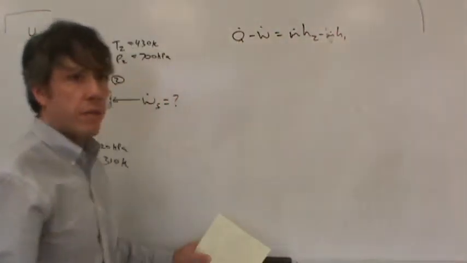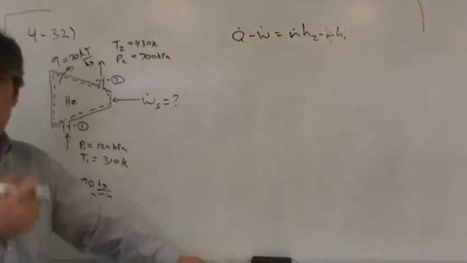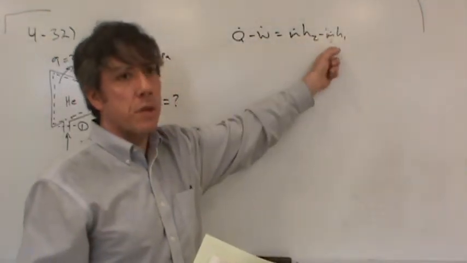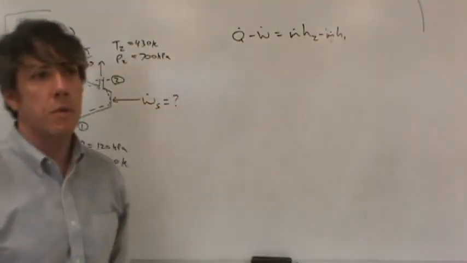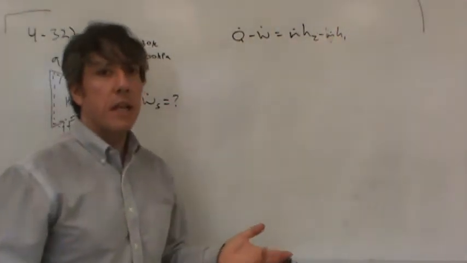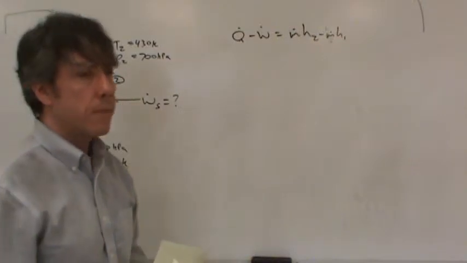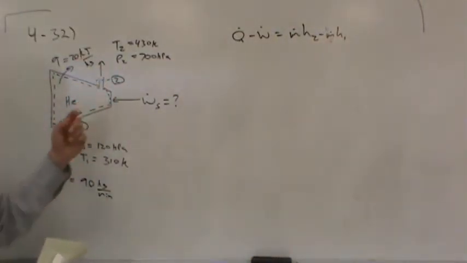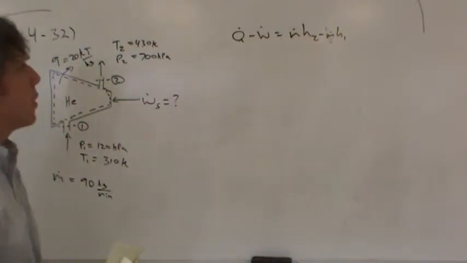This may look a little bit different than the steady flow energy balance that you have written down in your book, but that's because I've removed the summation signs. There's no need for the summation signs because there's just one entrance and one exit. I've also automatically just neglected kinetic and potential energy changes. So I'm not worried about 2 being higher or lower than 1 or the change in velocity. I'm not really worried about that part.